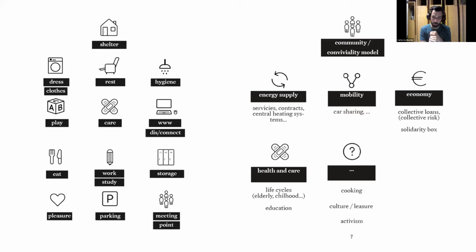It's also always been a place for work. Not only now with all this COVID situation, but since always it's been a place for work for many people. It's also a place for meeting others or for isolating ourselves from others. It's also a place for cleaning. There are a lot of activities that are related to housing. And there is even a bunch of things that maybe we don't think are part of the house, but they are, and they're related. For instance, mobility: we need space to park our cars or bikes or whatever we use.